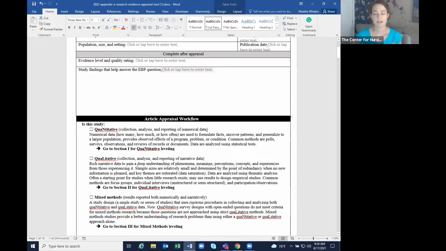Yeah, so any data that they did collect was numeric, right? That they were able to quantify on a scale versus just asking people what they think and looking at the general description of people's input. So yeah, I totally agree. I think this is quantitative. So I'm going to tick that box.